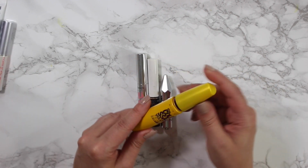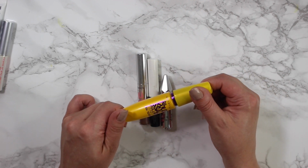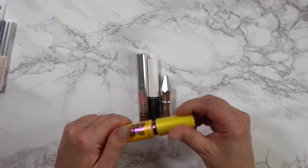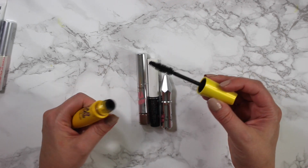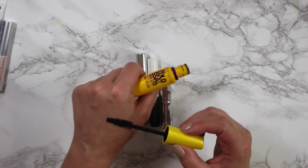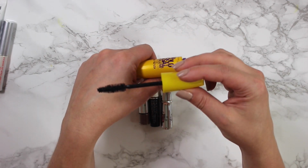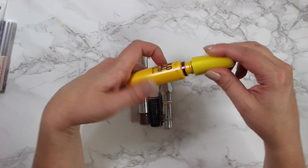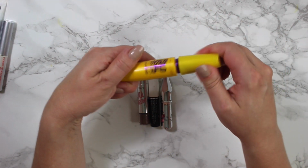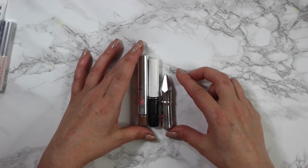Now this is actually the mascara that I'm using right now. This is Maybelline. I love it. It is great mascara. I would open up the other guys, like I said, to show you guys, but I'm doing such a good job not opening them, so I am sorry if you guys want to see the wands. This one's the only one that I'm using, so you guys can see it is very big and full and voluptuous, just like I like my eyelashes, so holding on to that guy.